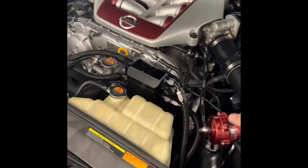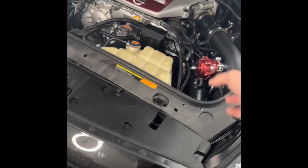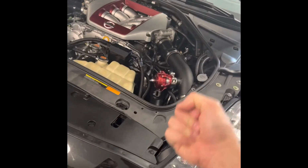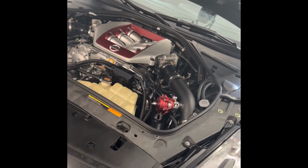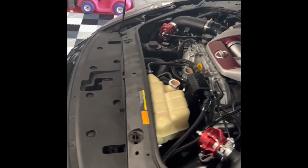I also started at the top. I found that to be easier. I put the top part in first on each side. Then I put the bottom one on. Then I put the middle one on. And I left all the clamps loose so I could move it around and turn it and stuff like that. So anyway, it took me about 6 hours, which is crazy. The majority of that was taking the fenders off and on and the bumper and stuff. So the actual piping install itself was a breeze.